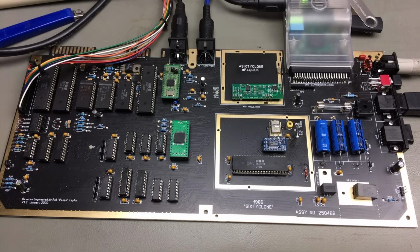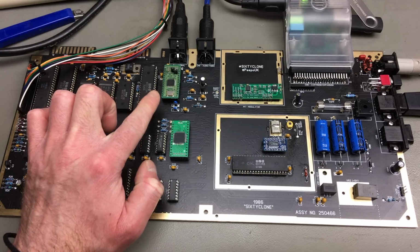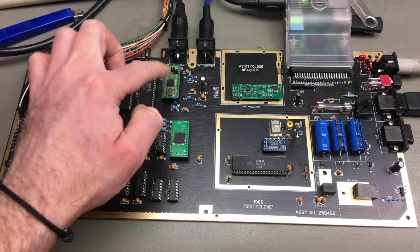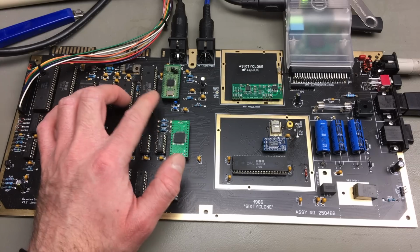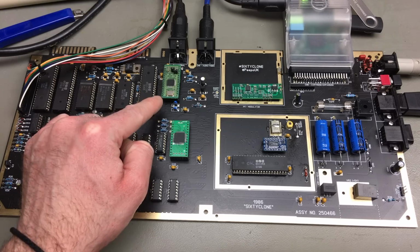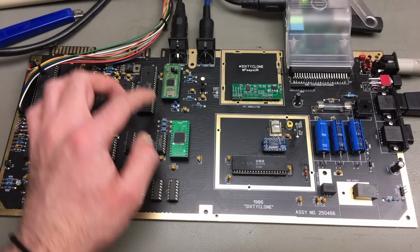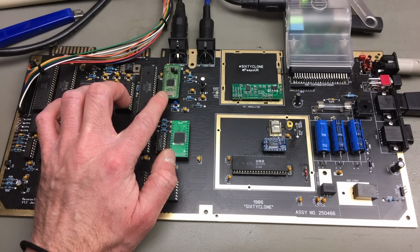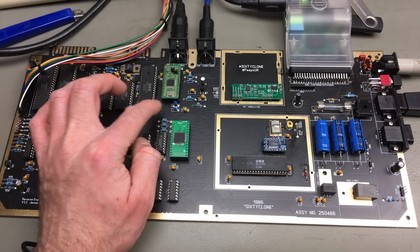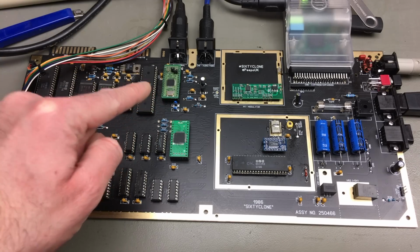So one last thing that bothers me. The Nano SwinSID is okay. It actually sounds better than I remembered it to sound. Maybe I got a slightly newer version of the firmware on there or something like that. I don't know. It does sound reasonably good, and it is a very reasonable replacement for a reasonable price. I think these cost like 14 euros. And you can also, of course, make your own. The PCB and everything is free to download, so you can make your own version of this, or expand on it, or whatever you want to do with it. However, I think I have something better.